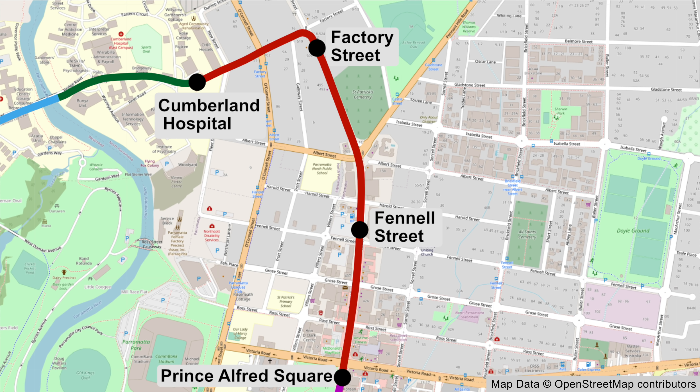In this next section from the Cumberland Hospital stop to the Prince Alfred Street stop I'll reveal how the overhead wires are progressing. This section is shared with other traffic — red on the map indicates shared sections that have overhead wires. This is the single crossover junction just east of the Cumberland Hospital stop, which could be used to reverse a tram in either direction. The lines then cross O'Connell Street which is a fairly busy road, so I'm sure we'll see some traffic lights here, hopefully ones that will detect a tram and give it priority.